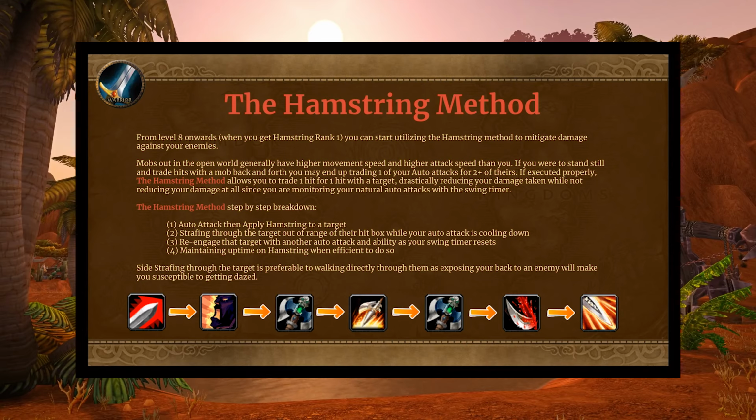Now, in the interim before your weapon resets and you're able to swing again, you're going to apply a hamstring and start side strafing out of the mob's hitbox, not exposing your back to the mob, because then you are vulnerable to the daze mechanic and you don't want to get dazed. So you will apply a hamstring and strafe out of range of the mob's hitbox. It will not be able to hit you, and you will not be able to hit it, but it's okay because your auto attack is still cooling down, if that makes sense.